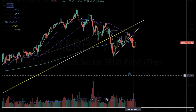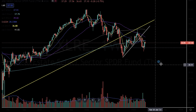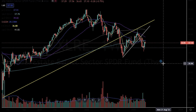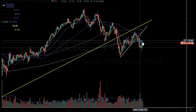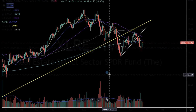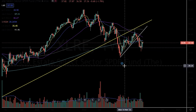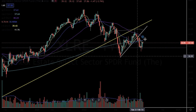Definitely there's some interesting plays that I'm keeping on watch there. A lot of weak names in this particular ETF. We are actually shorting a few with our members, but definitely a lot of relative weakness. Could it build a base and move a little bit higher because it is the most oversold sector in the S&P 500 as of now in terms of its 1 year performance? It absolutely could, but at this point in time, the trend is not your friend if you're long this particular ETF.